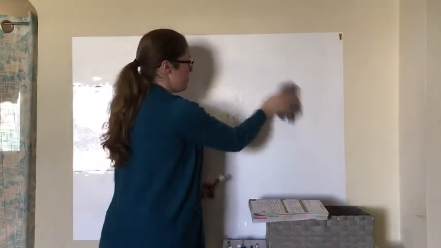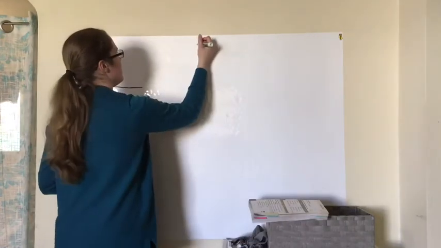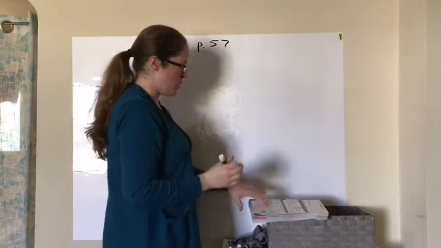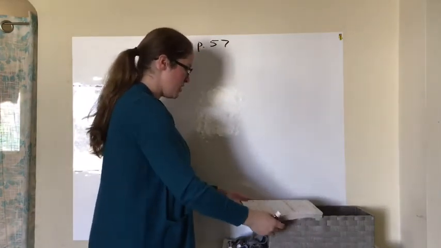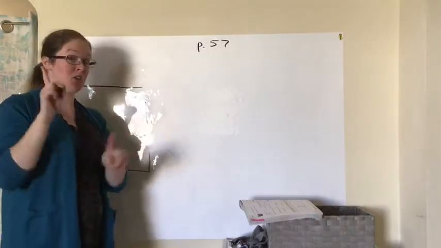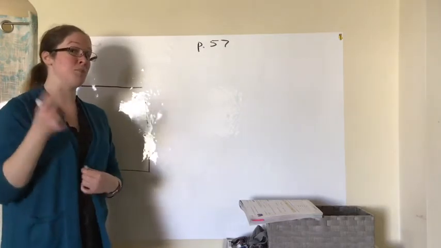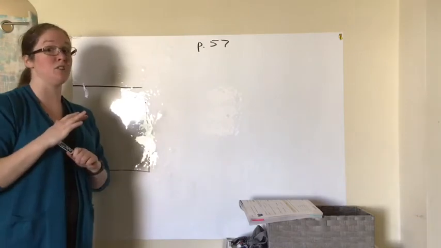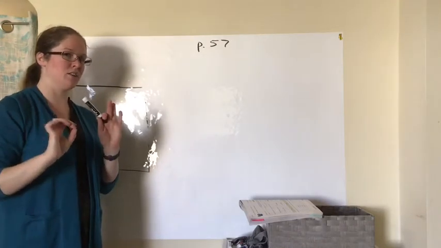And make sure you have a pencil or a pen to be writing this down. So, page 57, we are going to go over this one together because, especially in the translation section, some of the ways that they do the words could trick you. It's not that you can't do them. You could totally do them, but they might trip you up if you're not expecting them to do what they do. So, basically, they're doing endings on stuff, and that might make you think things are different than what they are.